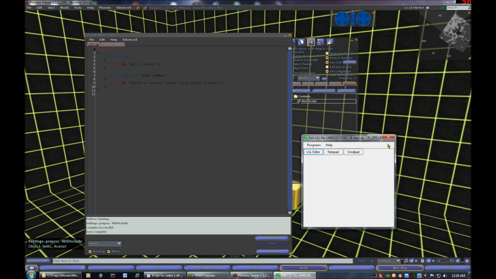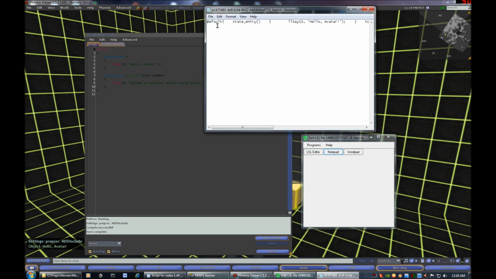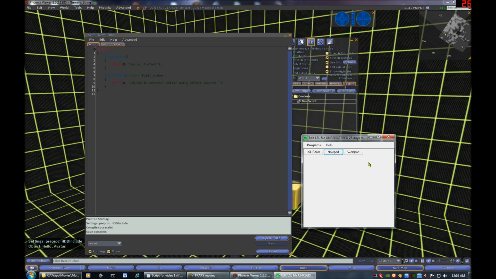Then, just for grins, if you press Notepad, you can see the script in Notepad, but it doesn't have any line feeds in it. That's one of the little issues I've got with Notepad, and which is why I use WordPad sometimes. So, exiting from Notepad and then going to WordPad.